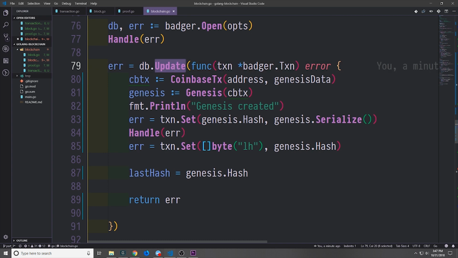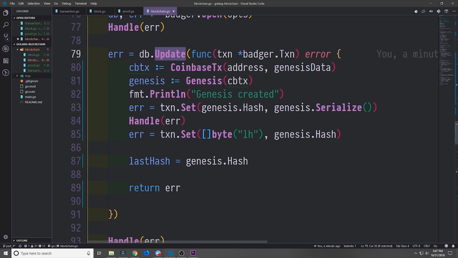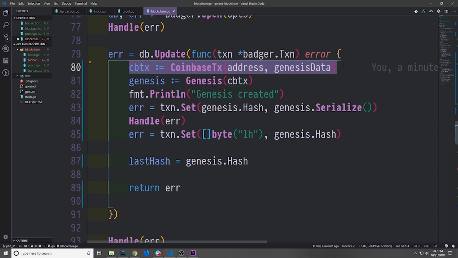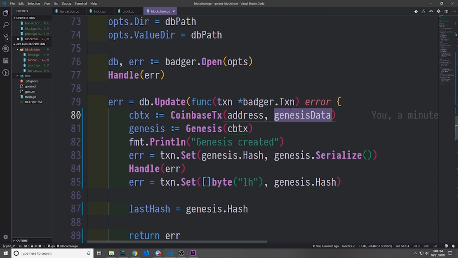Then we run our update transaction, and inside of this update transaction we now want to create our Coinbase transaction with the address that we're passing through and then the constant Genesis data value. Now the address that we're passing through is the address that will automatically mine this Genesis block.